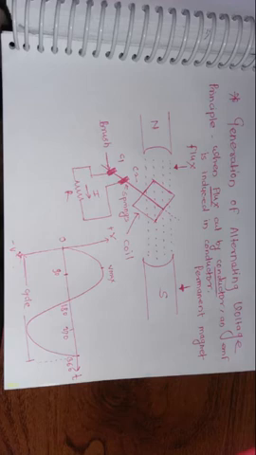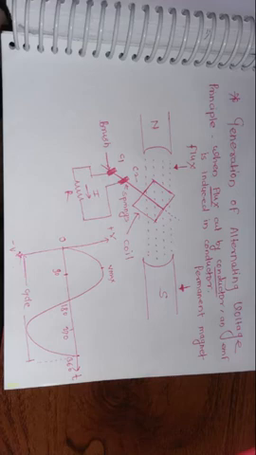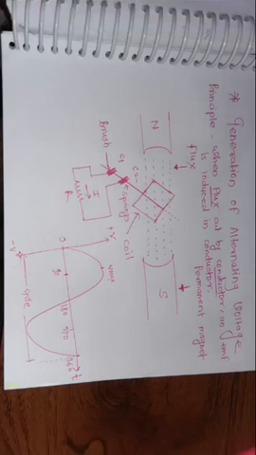Likewise, when we go for 270 degree, the maximum amount of flux will be cut by the conductor, and the maximum voltage gets induced in the conductor. And at 360 degree, no flux will be cut by the conductor and no voltage will be produced in the conductor. Now this is a graphical representation of voltage induced in the conductor, and that graphical representation is called a waveform.